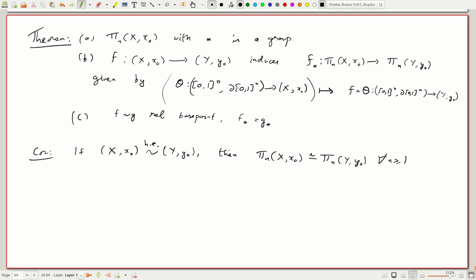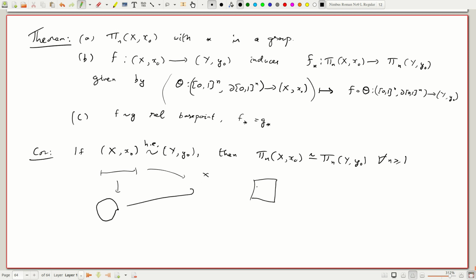Okay, so we'll see more non-trivial facts about higher homotopy groups, in particular the way they differ from pi 1 in a moment. But let me just end this video with a picture. So you see, this fundamental group we can think of as a map from the interval which takes both endpoints to a single point. Okay, so this is a map from this to X, but you can think of it as a map from the circle to X. So we think of these as loops.